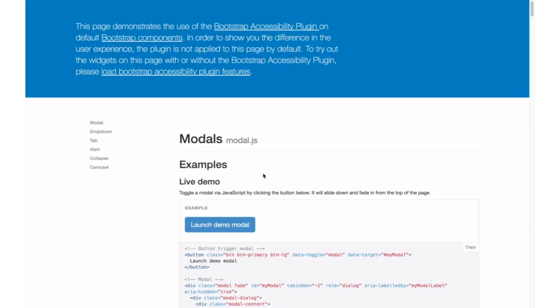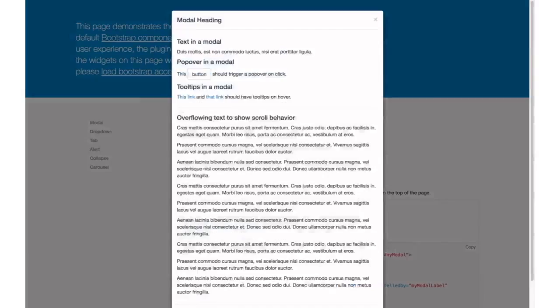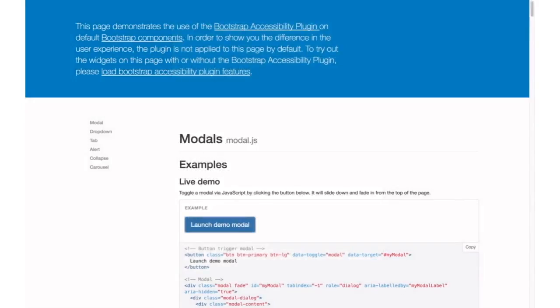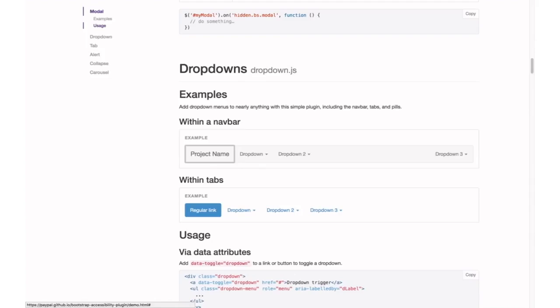If you look at this dialog, you can see that my focus is currently on the launch demo modal button. I can tab into this dialog, I can press escape to close it, and my focus will be back on this button. And I can continue tabbing from there.